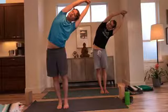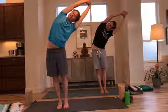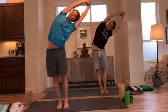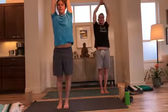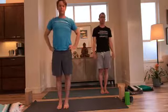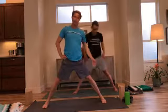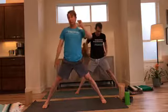But the point is to try to work back toward what would be even or what would be centered in all of these complex situations that we call asanas. Good. Inhale and come on up. Good. Exhale, release your hands. Now let's take a wide stance. You might want to make sure that your blocks are nearby your feet or your water bottle or whatever you're using for a block.